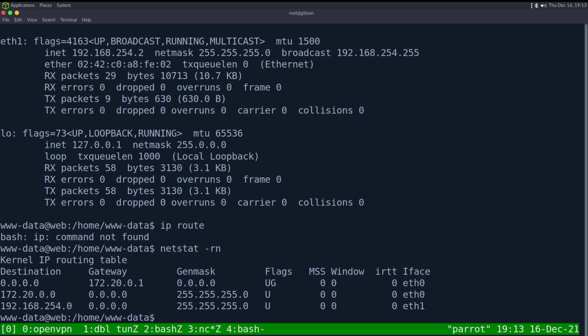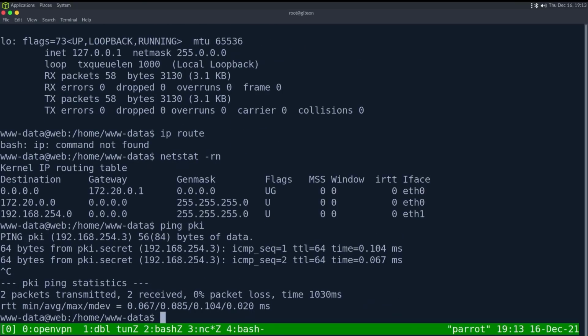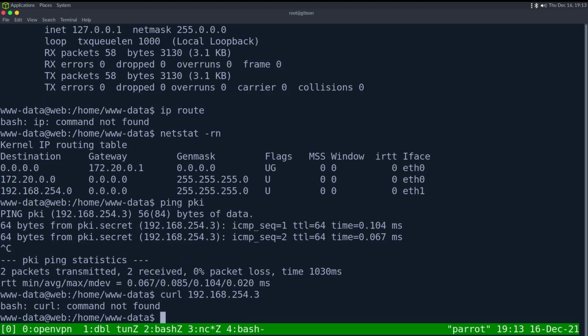Yeah, we can see we also have a route that way. But if I ping PKI, we see it does respond to me, and we could try nmapping this box through getting a static binary, but I'm just going to try curling it to see if port 80 is open, then we can start attacking it.